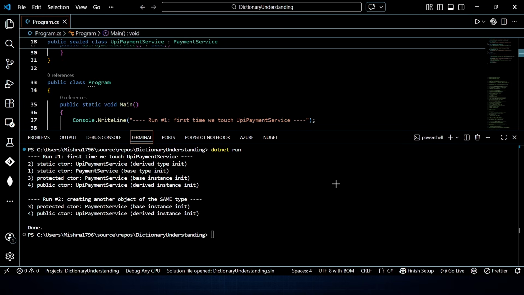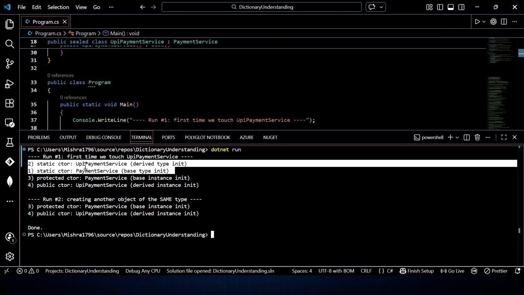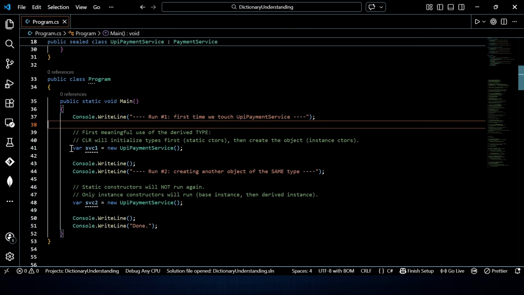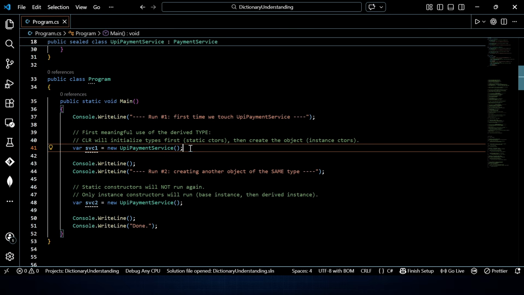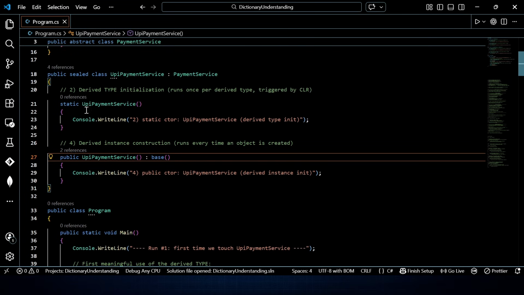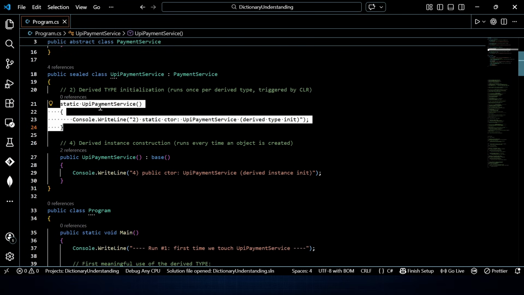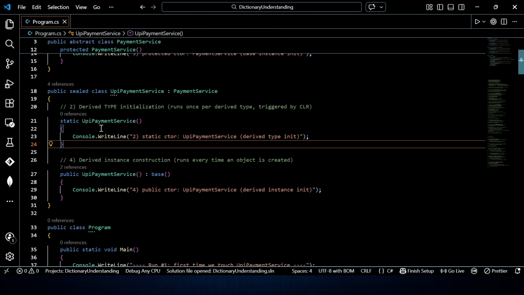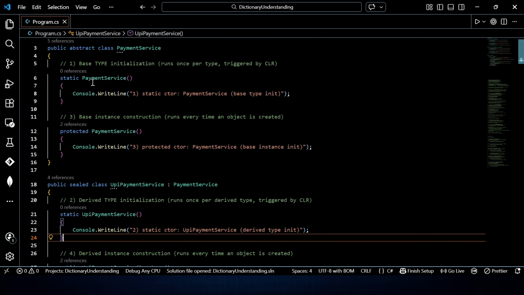And before we move on, let me explain one last thing, which is a very important observation. You see here, the UPI payment service derived type static constructor got called first, and then the static constructor of payment service. Why? Because if you observe in the program class, we are creating the instance of UPI payment service first, and the moment it reaches here, it needs to initiate this, and through this constructor it is calling the base, which is this.